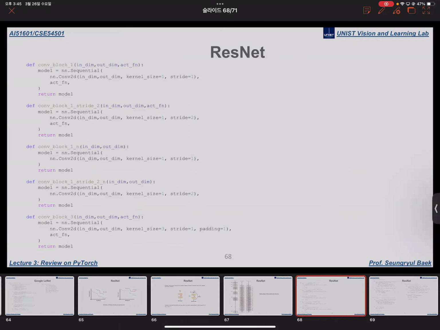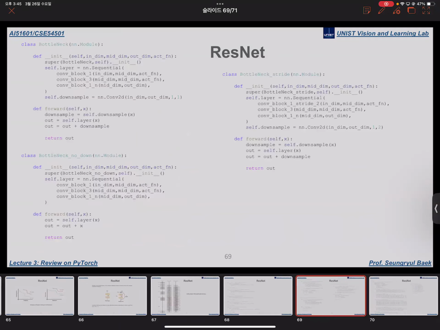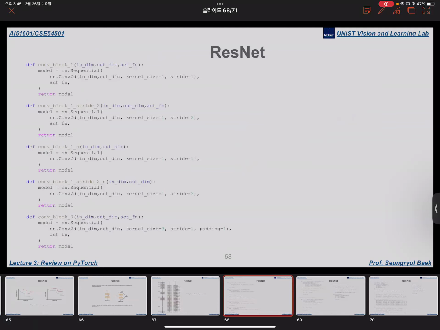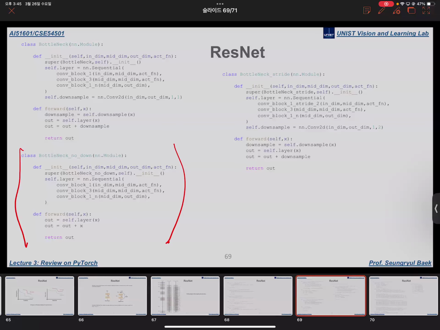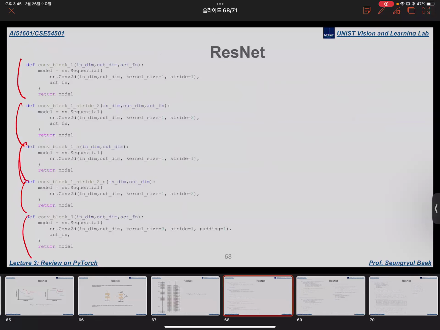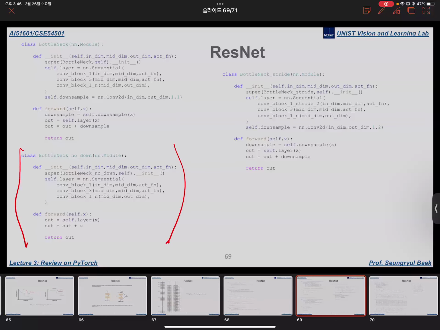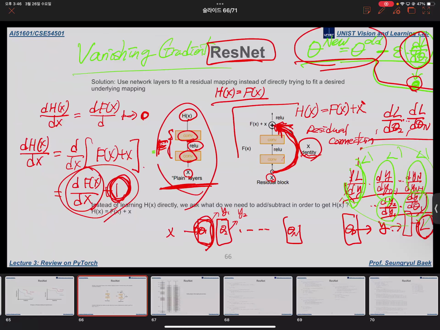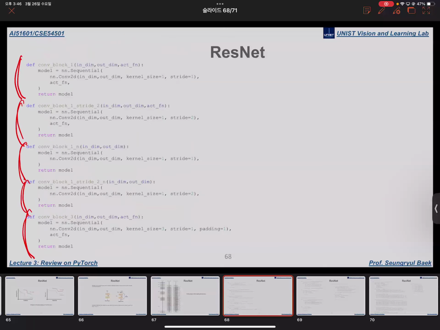And this is the implementation of ResNet. I will show you only the important part. When implementing this ResNet, most of the blocks are defined similarly to before, okay? They are just defining multiple convolutional layers. But here the bottleneck unit is the one being implemented.